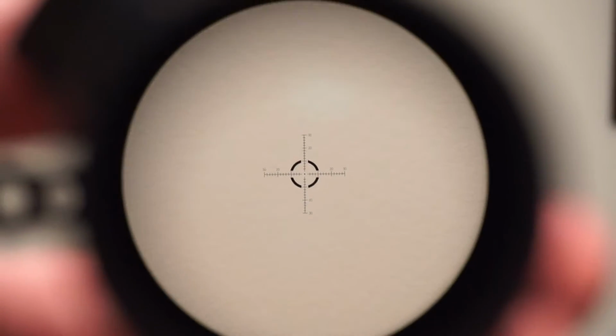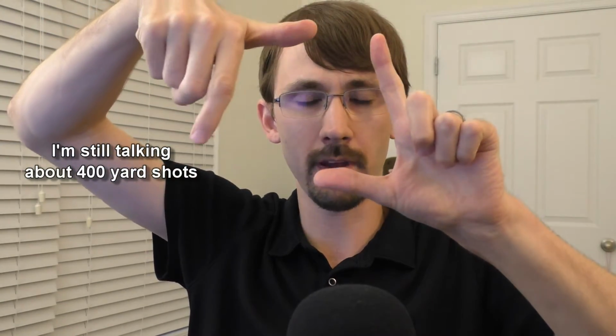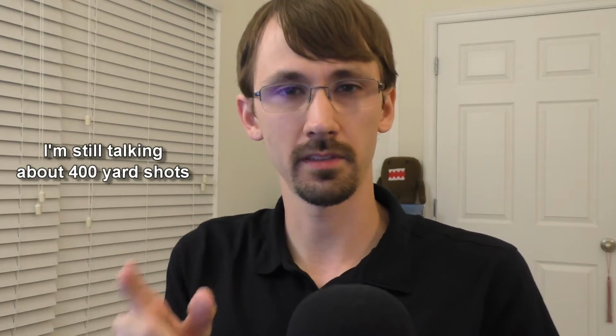I really like it a lot. My one problem with the reticle is that my eyes are terrible, and at long range, at 100 yards I'm fine, but at 400 yards, I really have to squint to see the graduations and markings. I could hit a plate that was roughly this size, but when I was going to a plate about this size, I was really struggling to hit it with this scope.